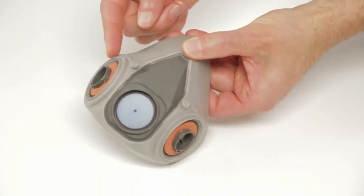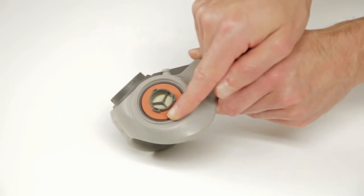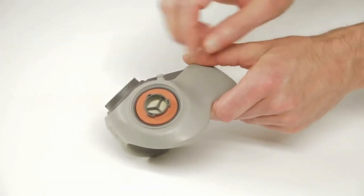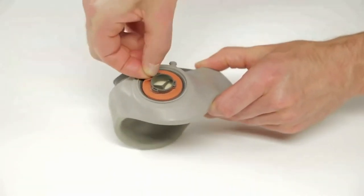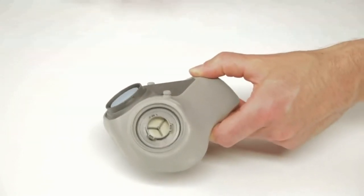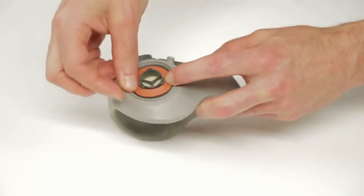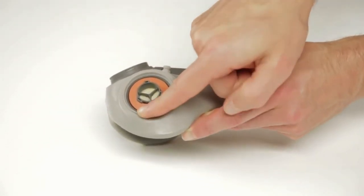The two red gaskets are designed to seal the interface between the facepiece and the filters, cartridges, or dual airline. They should be inspected before each use and replaced if lost or damaged. When installing new inhalation gaskets, make certain they are in proper position under all three bayonet lugs.